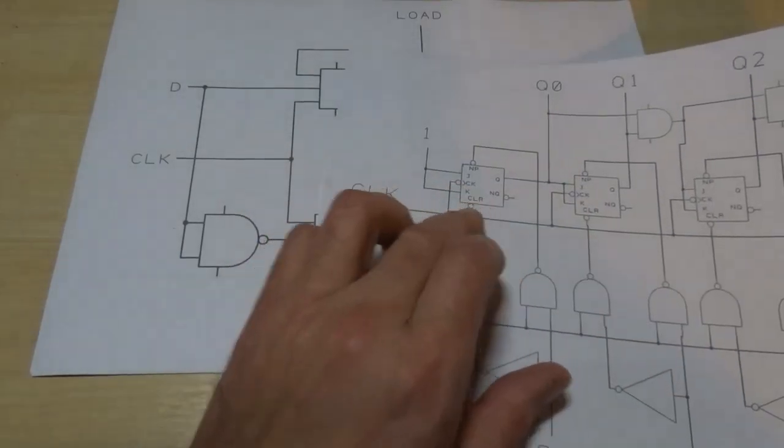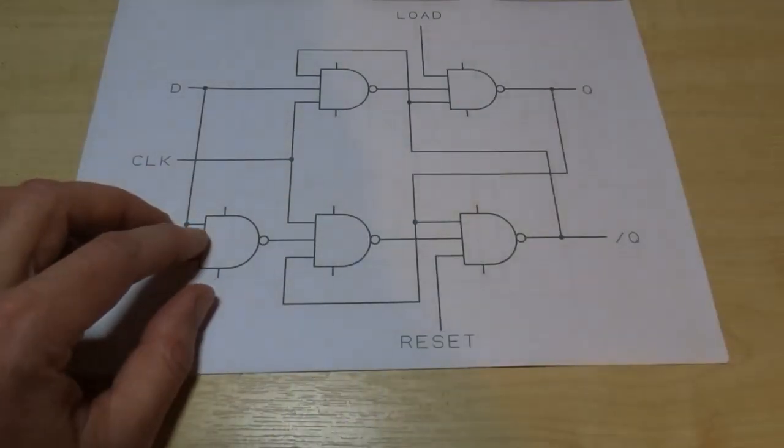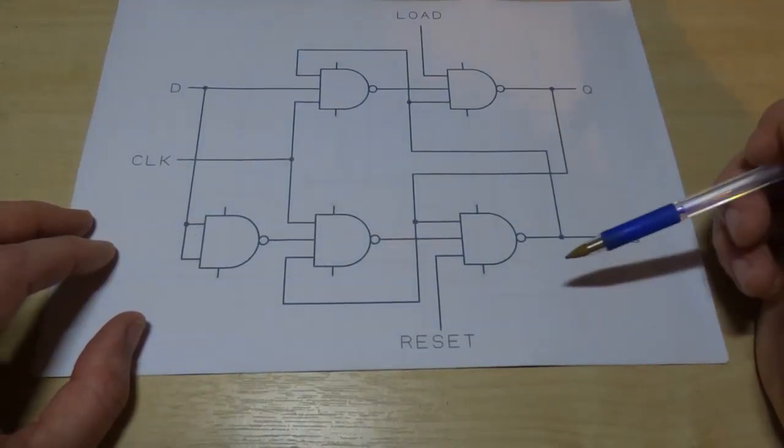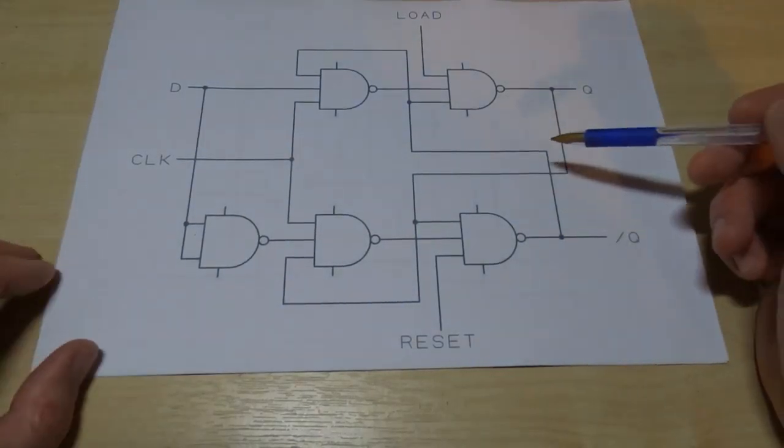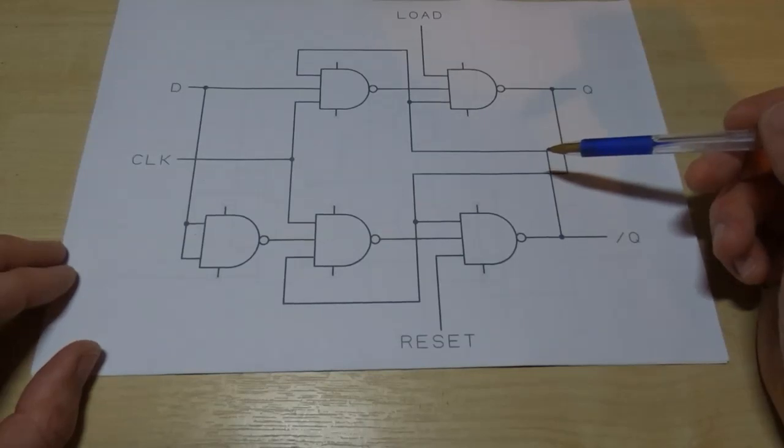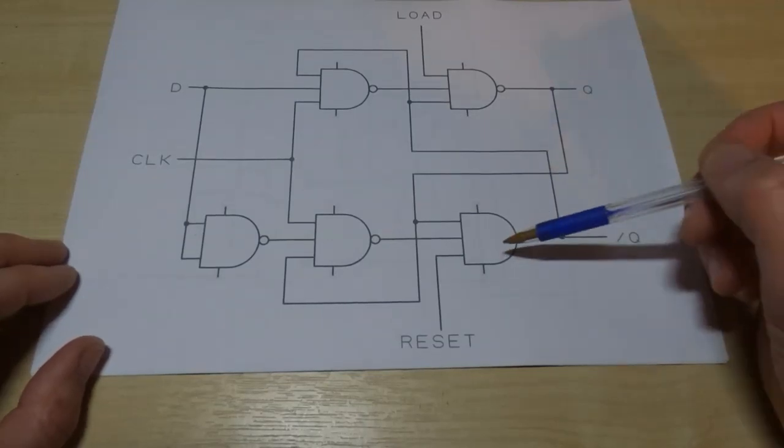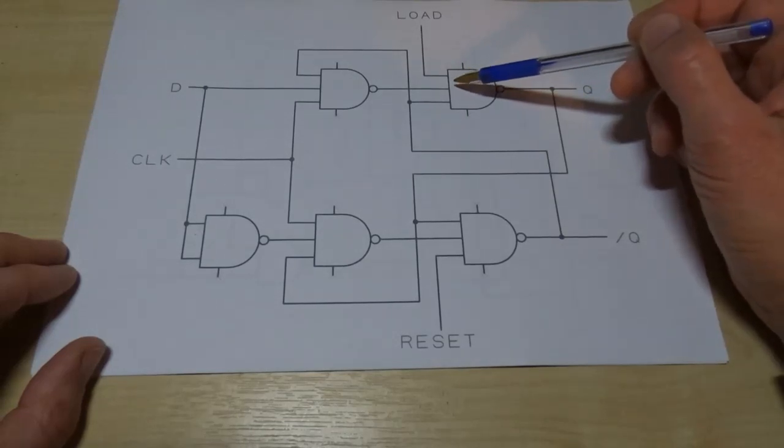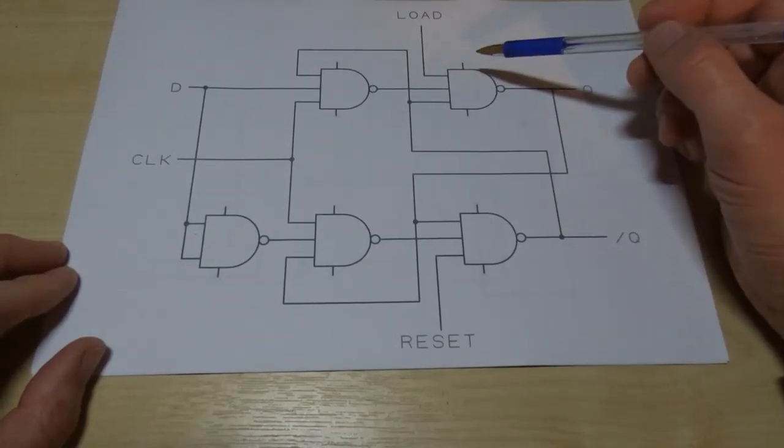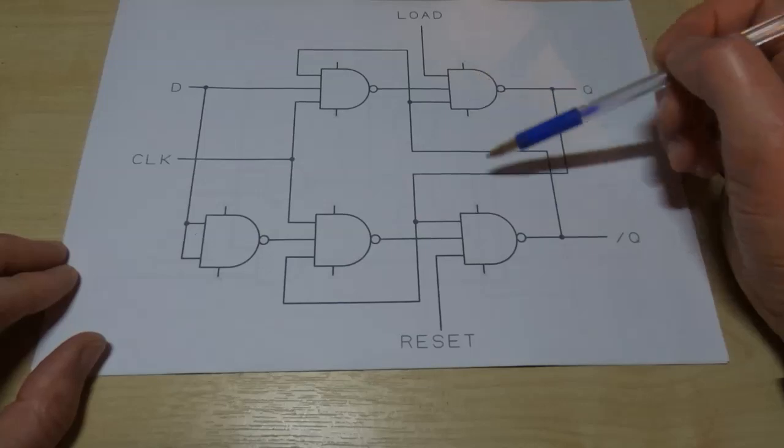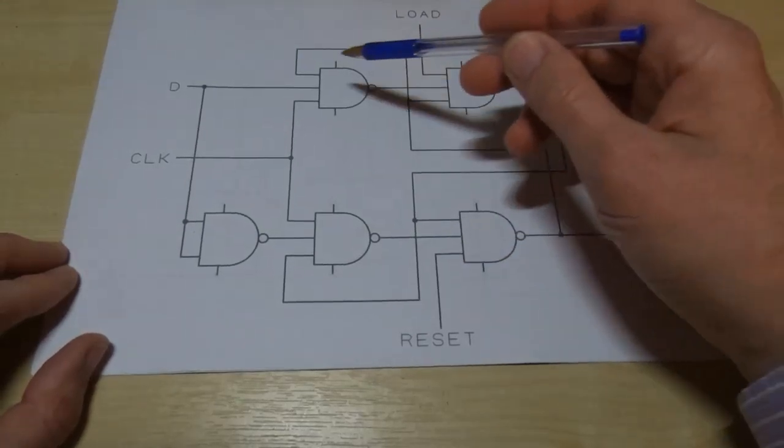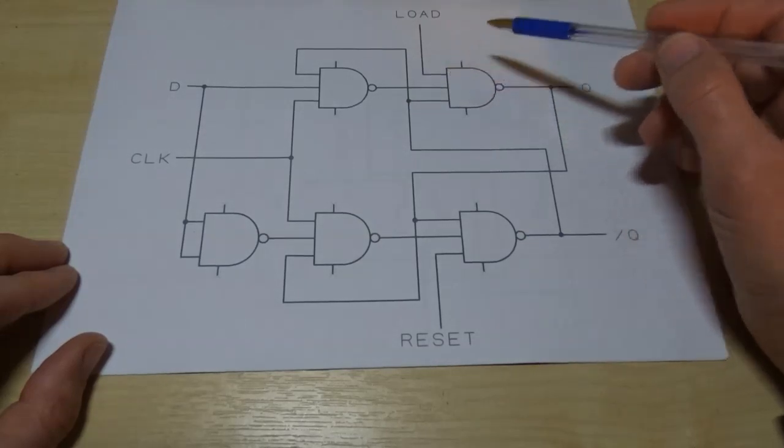So if we go from this circuit we look at the flip-flop itself. Firstly we only need the single stage flip-flop, we don't need the master slave. Again that saved us a lot of space. The only thing that adds to this is that we need the load function at the top. If you look at the rest of the flip-flops that we use throughout the processor, most of them have the reset or the clear but this is the only one that we use that has the load as well.